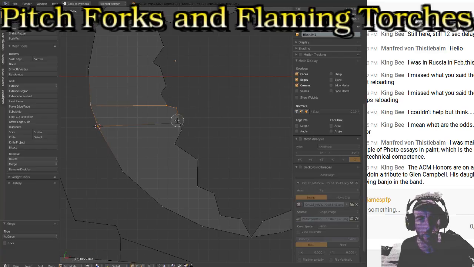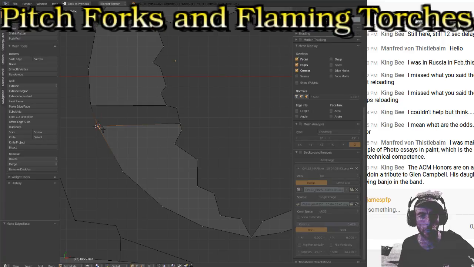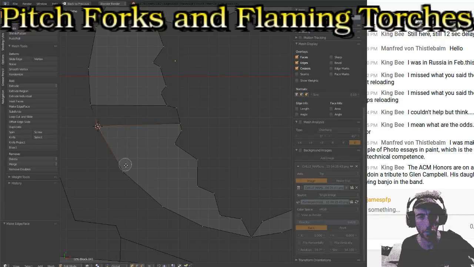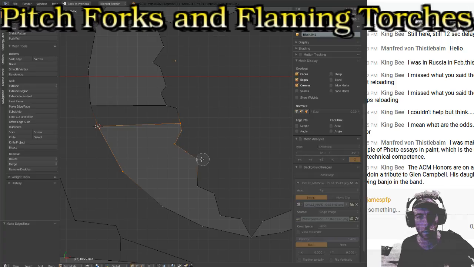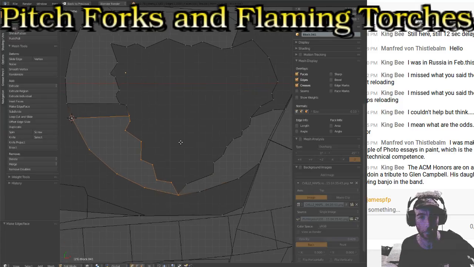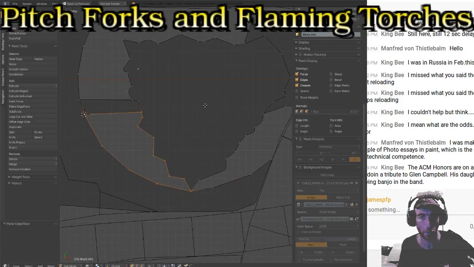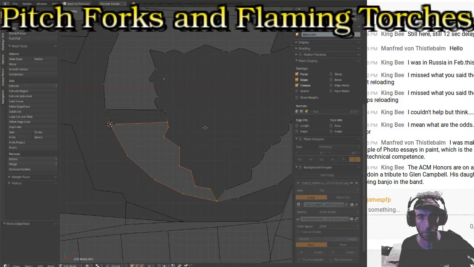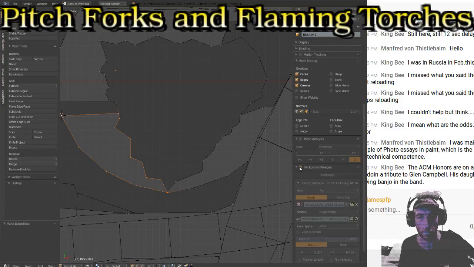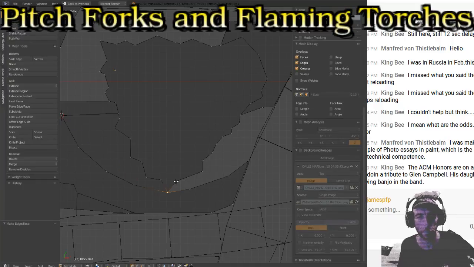C, circle select. F, I've got that one filled. I'll do circle again this time. Circle assumes that you want to join, like make a larger selection area by default, but you could also do that by holding shift and clicking one at a time. Takes longer. In orthographic mode I can get around much easier. I have to turn off the background image and turn it back on again after. F for that one.